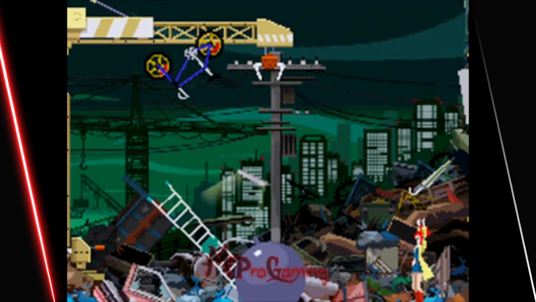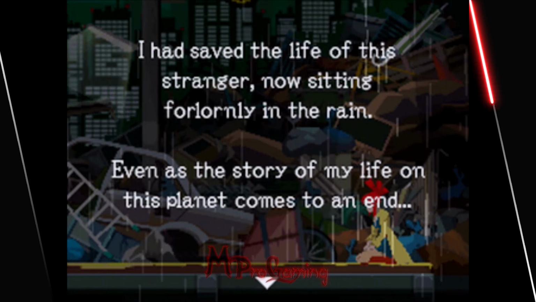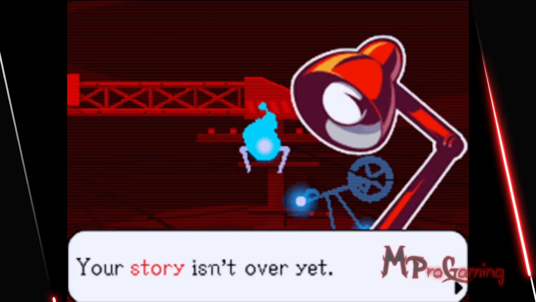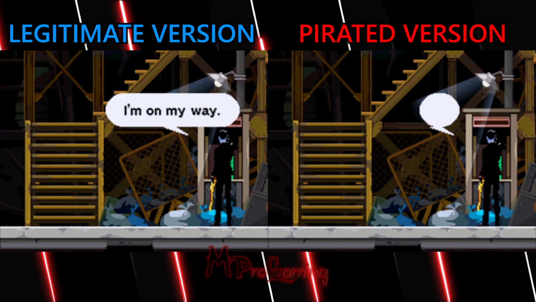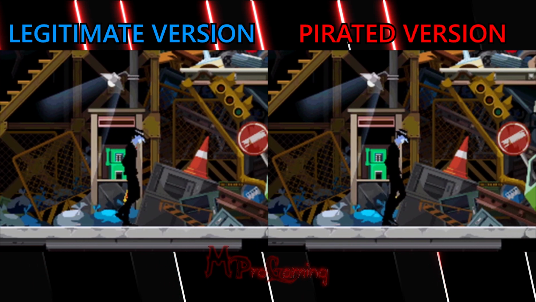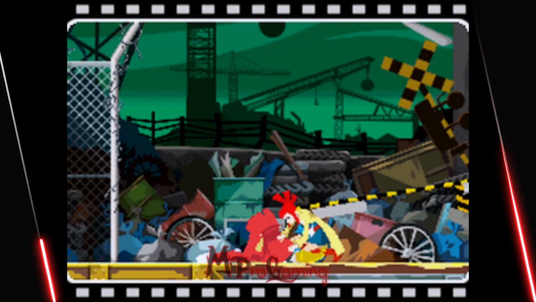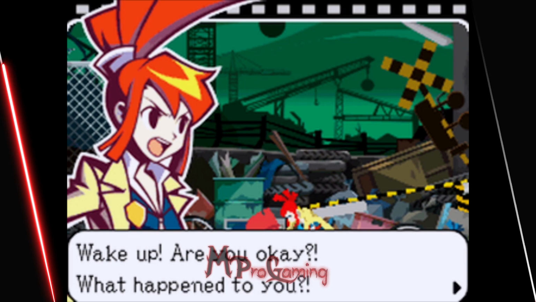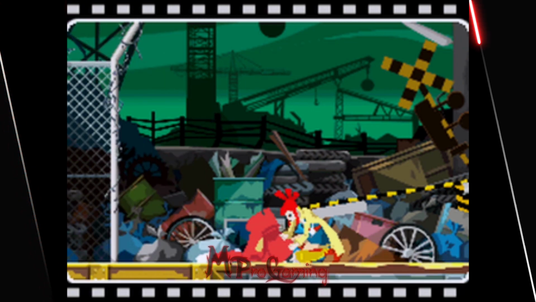But the game's a visual novel at heart, so outside these sections, you're mainly reading text. There's also no voice acting either, so pirated versions removing dialogue text should already be enough to deter most pirates from continuing to play their illegitimate copy. However, some pirates might continue playing anyways. If they can't enjoy the narrative, the least they can do is enjoy playing the 4 minutes before death gameplay sections.